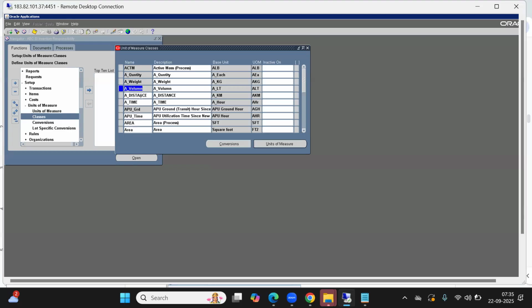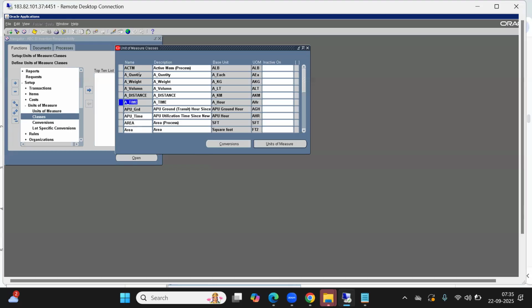And distance: kilometers, 500 meters, 100 meters or 50 meters. And time: seconds, minutes, hours, 24 hours, day. These are the main measurements normally we see in real time, right?